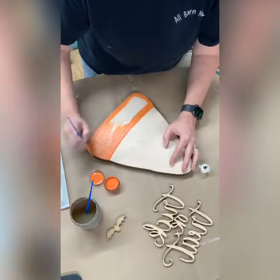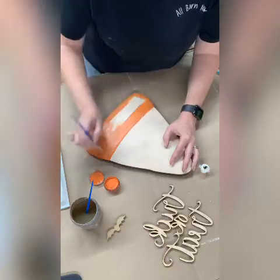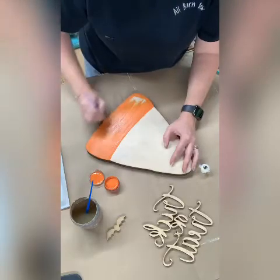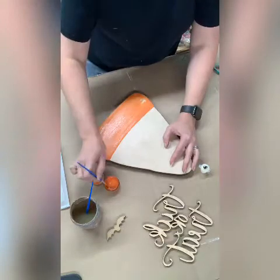You can actually use a little bit of hot glue, because hot glue doesn't stay forever. So just put a little dot on there and you can just take it off. Just be careful when you take it off, because it can break in half.